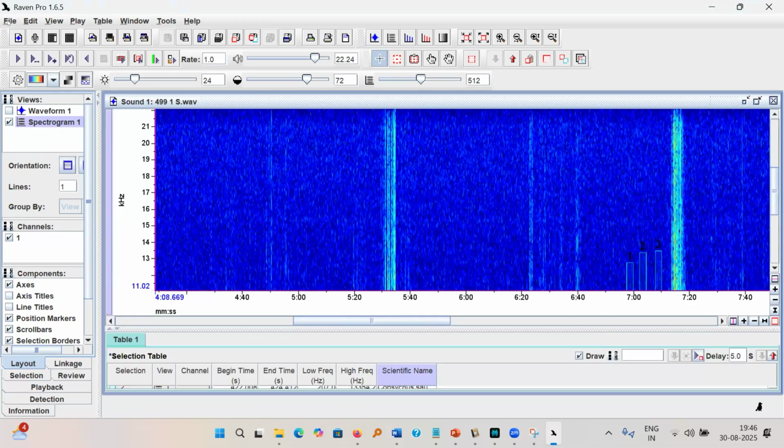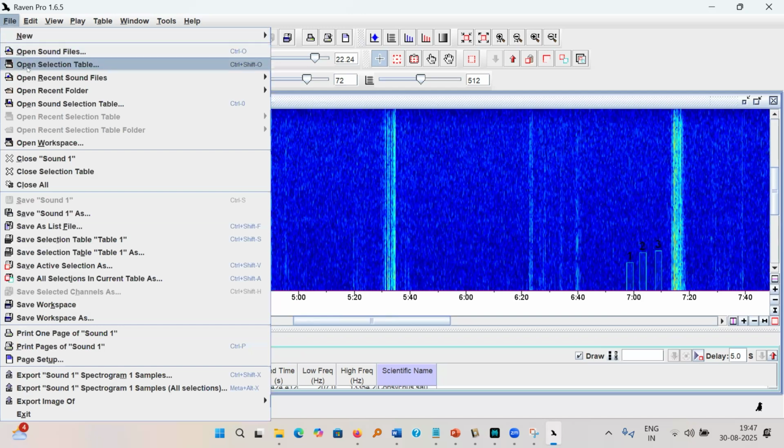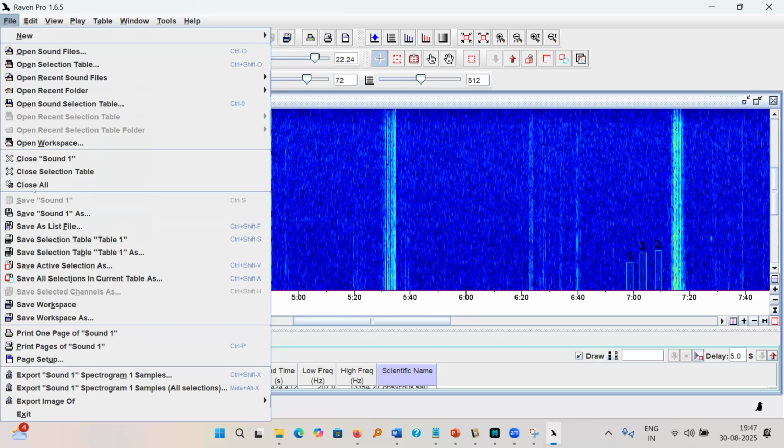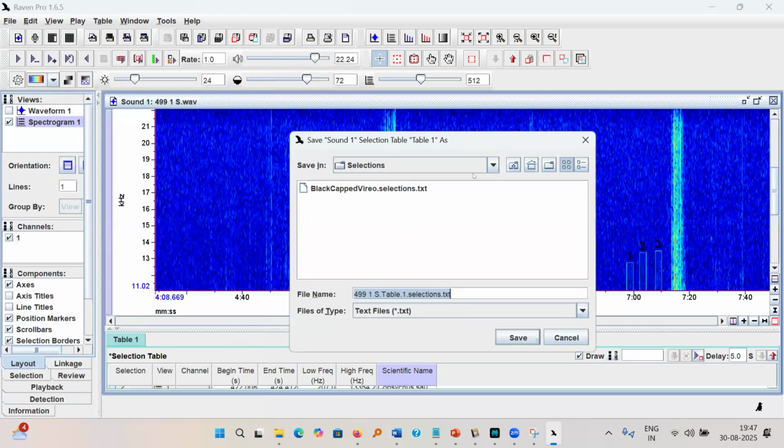Save as, no? Yeah, save selection table. Table 1. And under that, instead of table 1 selections, you can put annotations because that's the format we are following. It is just the name of the media file .txt.